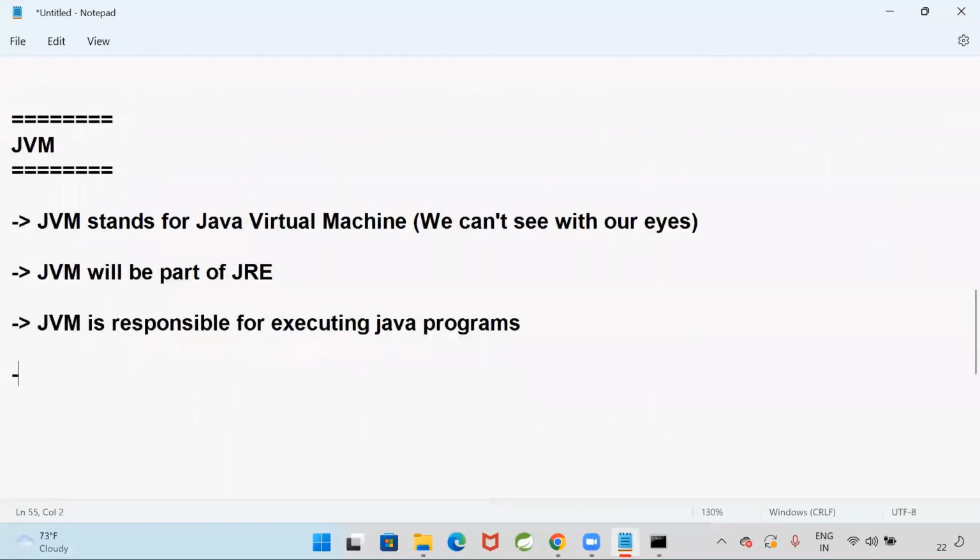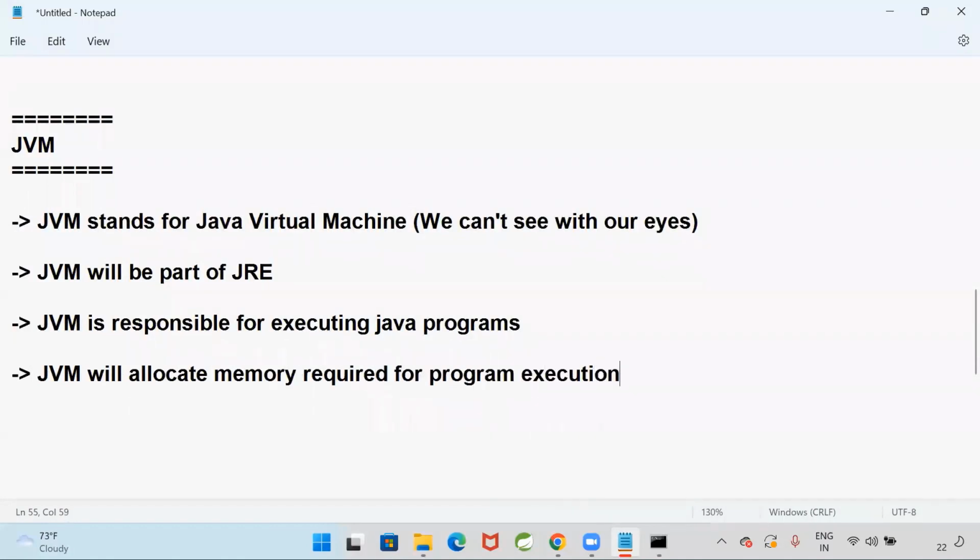JVM will allocate memory required for program execution. Because of that, Java is called a dynamic programming language. Are we allocating the memory? JVM is allocating the memory. Who is allocating the memory to execute the program?